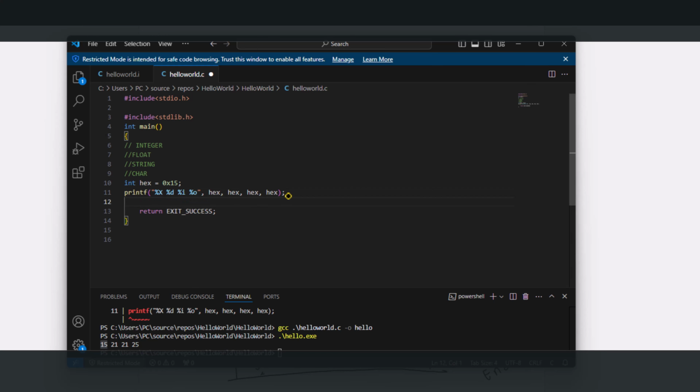Talk about floating. Floats have actually three flavors in which you can print a floating point number. To print a floating point number, for example the number pi, we put the %f. It has three flavors: %f, %g, and %e. All right, so let us print the number 3.14159. I think this is how far I go with pi.